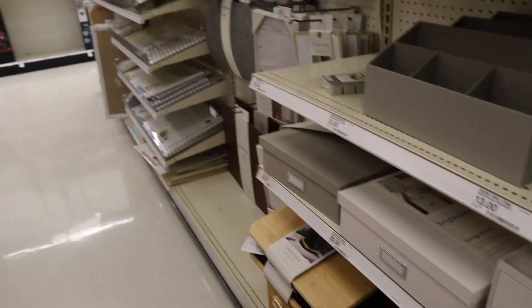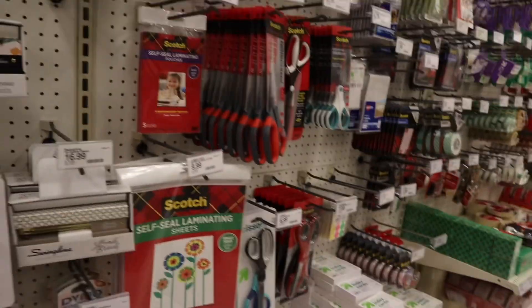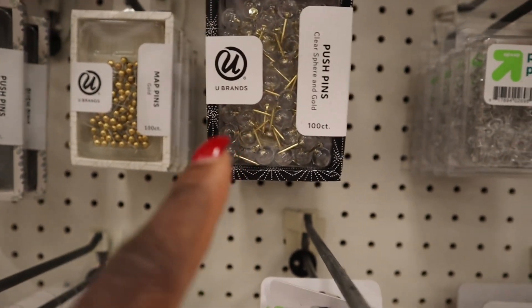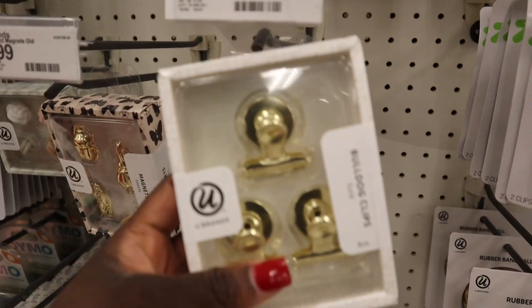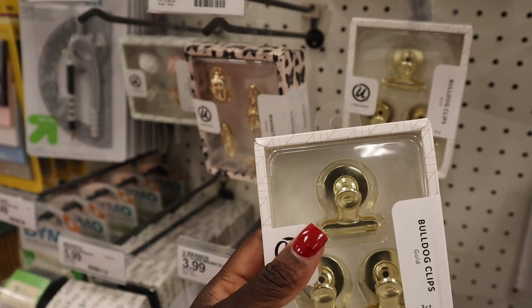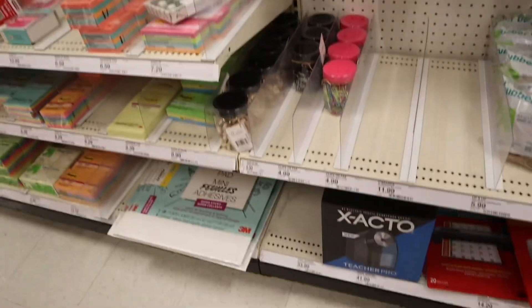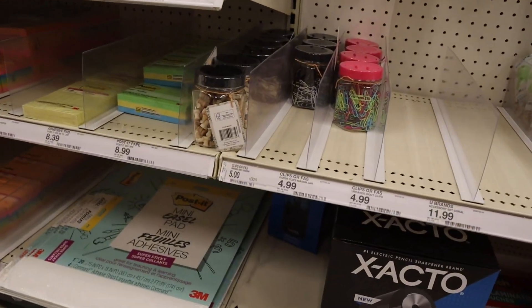That's all I see so far, I'll let y'all know what else I find. I found map pens but I already have those — the clear ones with the gold pen part. I also found these magnets and I like them. I thought I could put them on my filing cabinet and hang up pictures with them. There are some book-shaped ones too but I don't really like those — they feel a little childish. It'd be nice if they had gold paper clips but they don't.